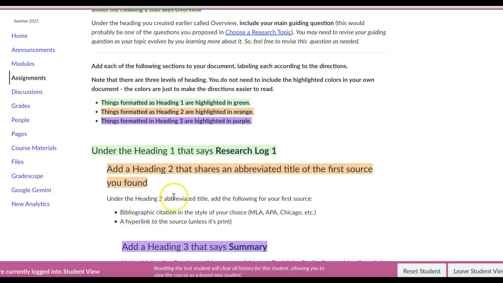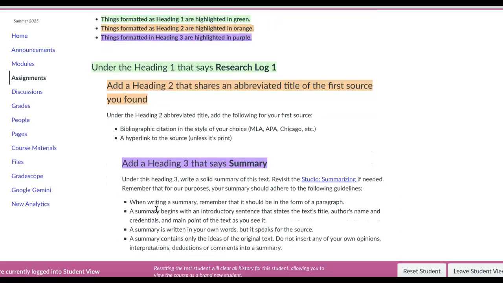You could hyperlink the heading 2, or you could hyperlink the title within the bibliographic citation. Generally, it is recommended that either the title here or the title here is hyperlinked, as readers online come to expect that titles be hyperlinked generally.